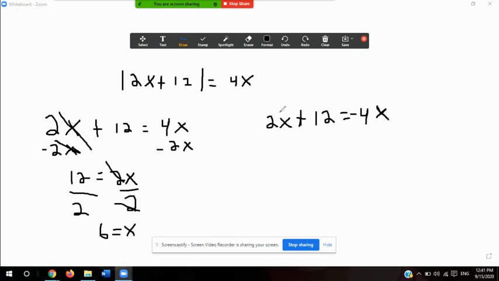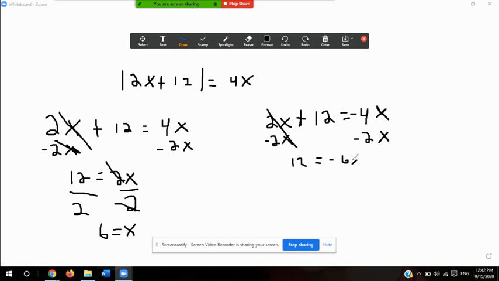So here, the 2x is negative, 4x is negative, I'm sorry. So we're going to subtract 2x. That stays the same. We subtract 2x on both sides. So again, minus 2x here. And this side is going to cancel out. And that leaves me with 12. And negative 4x minus 2x, remember, it's the same thing as saying negative 4x plus negative 2x. And this would be negative 6x.